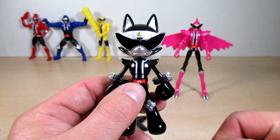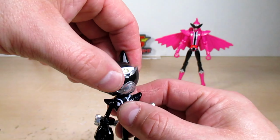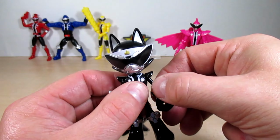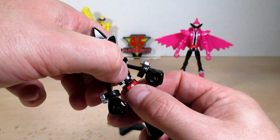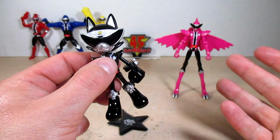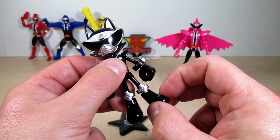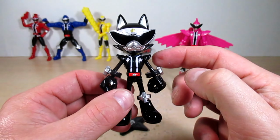So articulation on InuBrother is limited with very thin joints because of this deformed body mold. And so the head is on a ball joint, pretty much can go up, down, left, right. And you have just a swivel at the shoulders because of it being so thin. And then you have some nice waist movement, and it does pop off, and you can't pop it back on here. And you got a nice swivel in the legs here, which really can't go all the way to the back, but hey, I'll take what they give us. And then he's got a nice little ball joint in his ankles here to where he can do some nice ankle tilts in the foot with those large feet. And so anyway, let me fix him up here. But like I said, articulation is limited here with this guy here, and you can pretty much see why with this thin mold here.